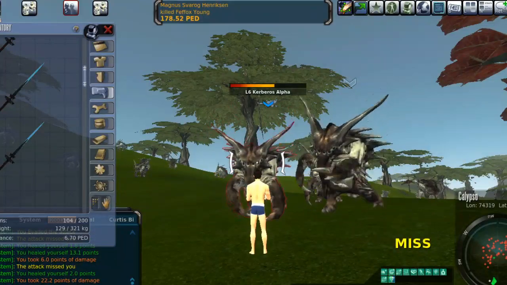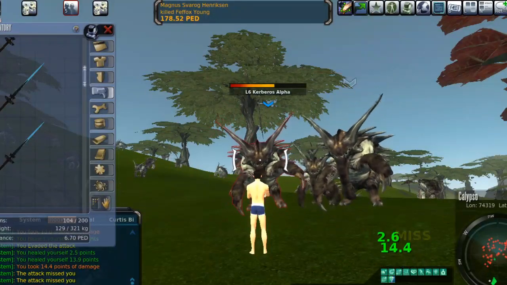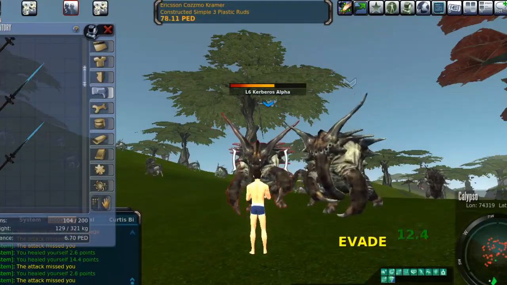I'm level 30 evader. This is level 6. There's some level 4s, 3s, some other stuff around here.